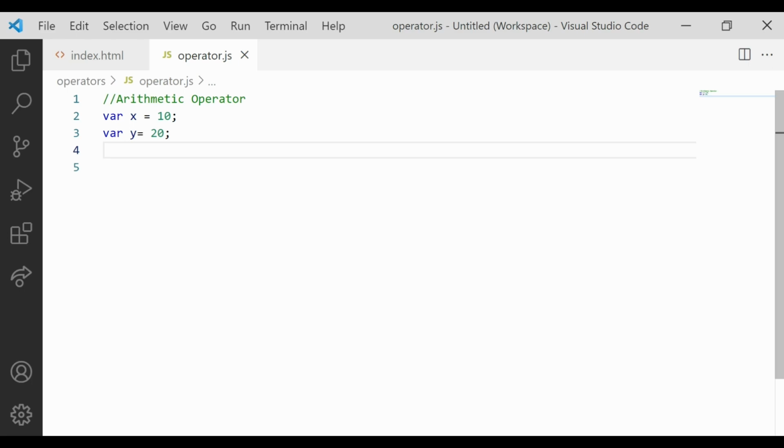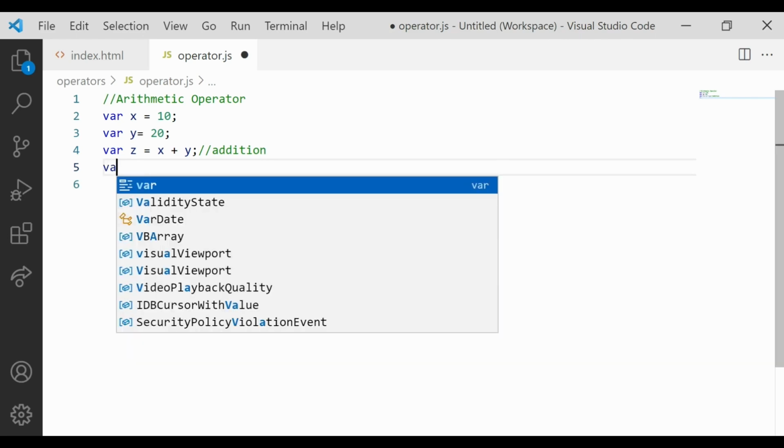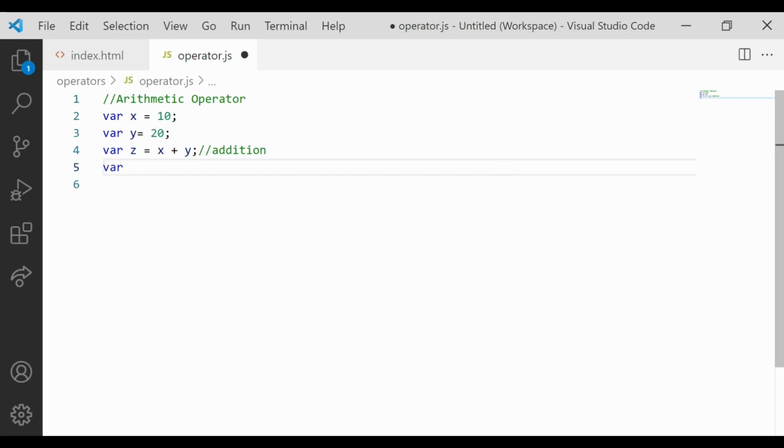Firstly I'm going to say, let's say var z is equal to x plus y. So this is what we call addition. That is simply the sum of two values. Then let's say I have var O is equal to y minus x. That means subtraction. That is nothing but the difference of two values. That is, you're subtracting one value from another value.